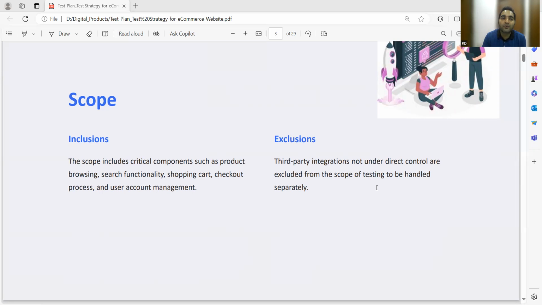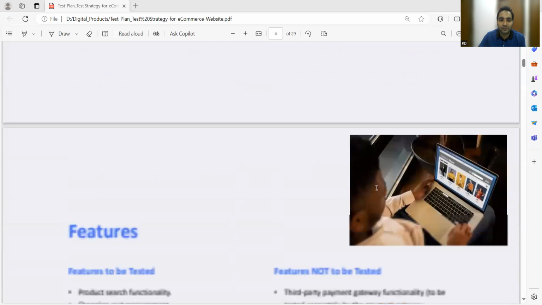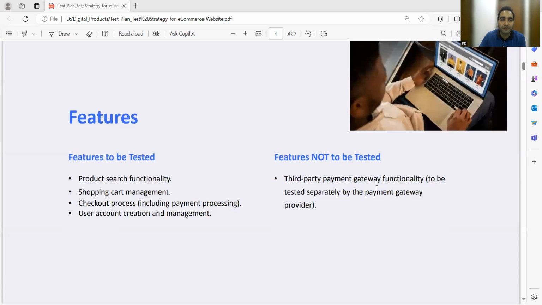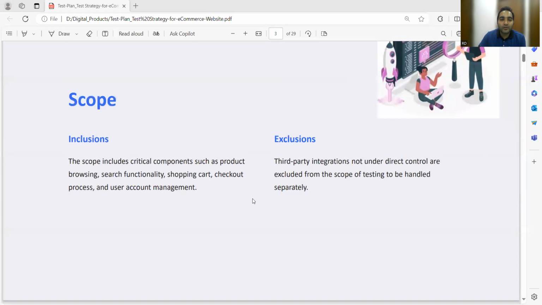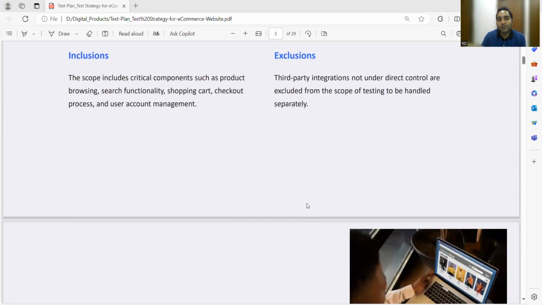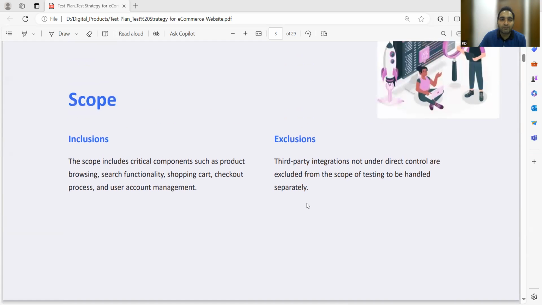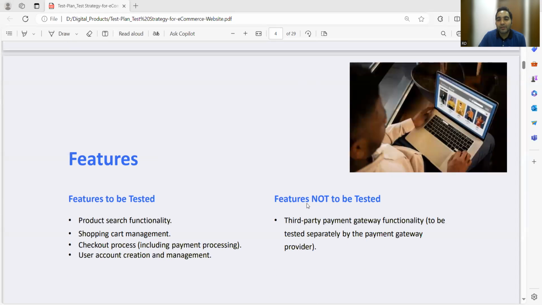As a part of the test plan, you can mention here inclusions and exclusions, right? Features to be tested, features not to be tested, right? So product search functionality. So this is about inclusions, exclusions, scope. With respect to scope, in some companies you will be asked to define it as features, because you would be getting modules. In some companies you will be involved in the very first phase itself, right? So both things are the same. It depends from company to company which one you are going to take. So we have mentioned both here.